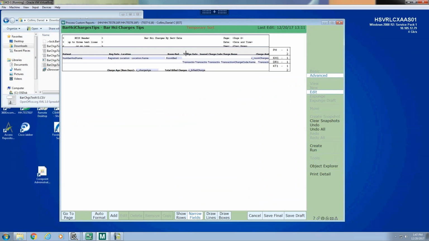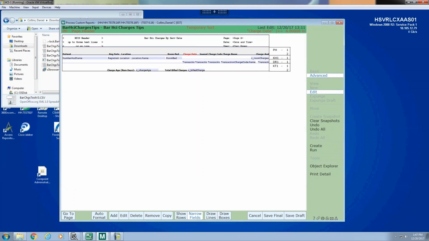Right here, you can see how charge date and this transaction service date field are not quite aligned right. Like I said, when you want to make big moves to fields, you just drag and drop it and move the field where you want. But if I want to make slight changes, it's better to select that field and use the arrow keys.